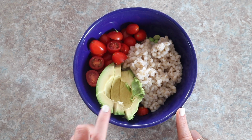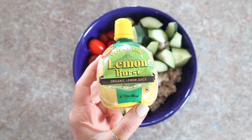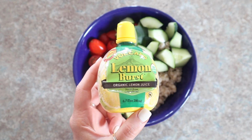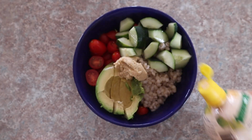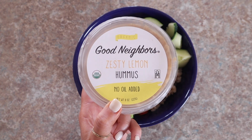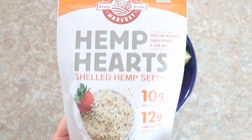And then we have an avocado here. We have some cherry tomatoes. So now we're just adding in some chopped cucumber. And then we have this lemon juice that we'll add in as well. You, of course, could use a real lemon, but this is just super easy. And then we have some of the Good Neighbor no oil added hummus that we will add on too. And then we have some hemp hearts that we're going to add on as well.